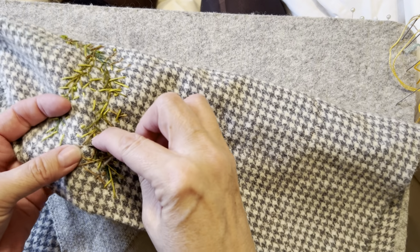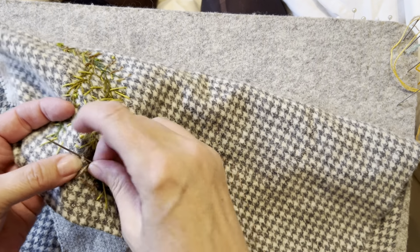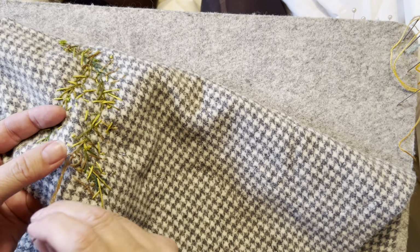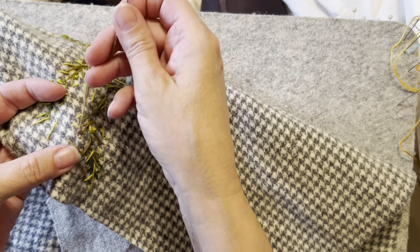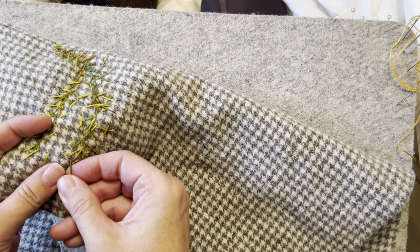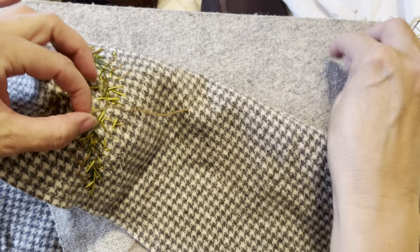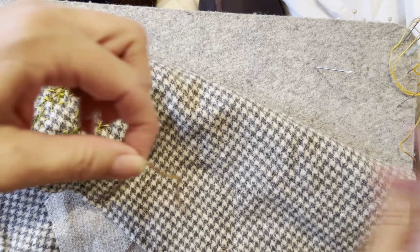So to tie it off, I'm just going to take a small little bite in the backing layer. So that's one. Let's go two. And I'm going to do a knot and hide the back of the thread, so it just lays flat like that. Okay.